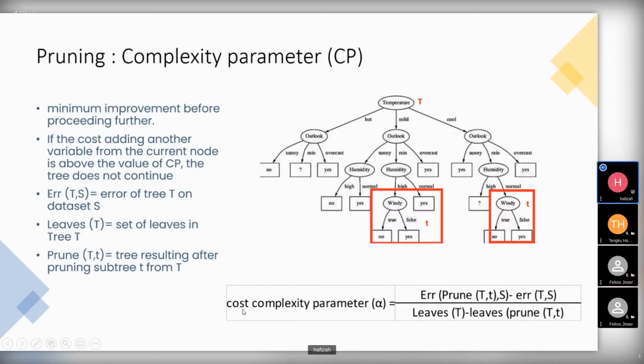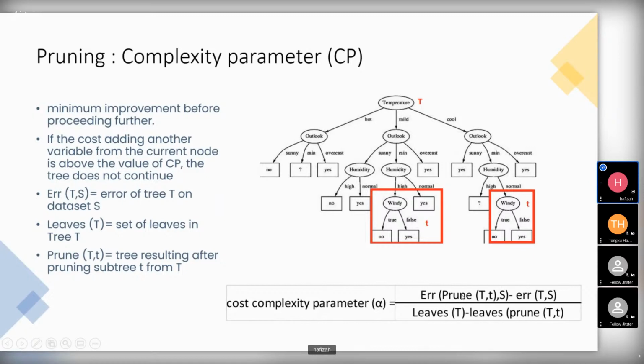Looking here, we try to make this cost complexity the minimum.